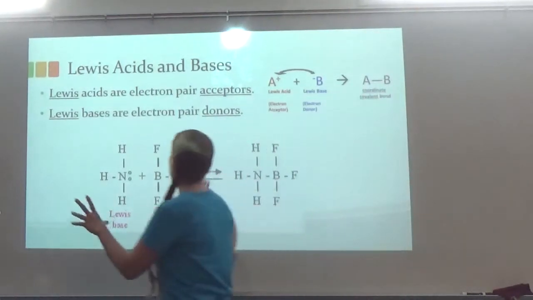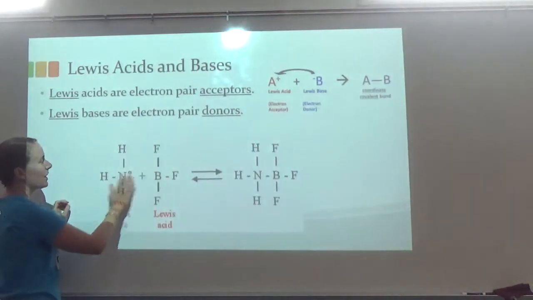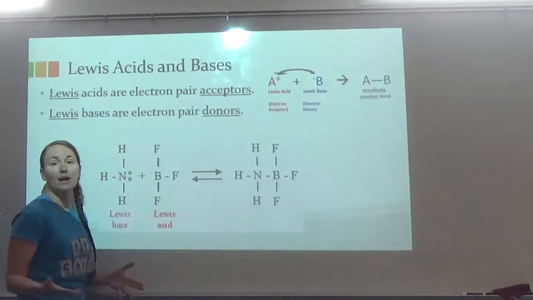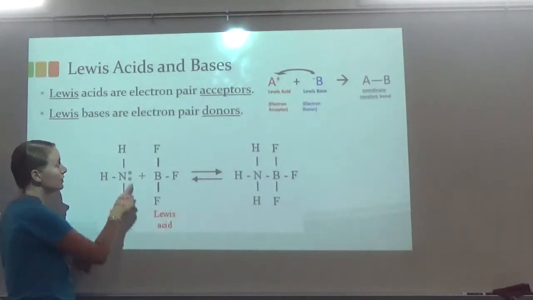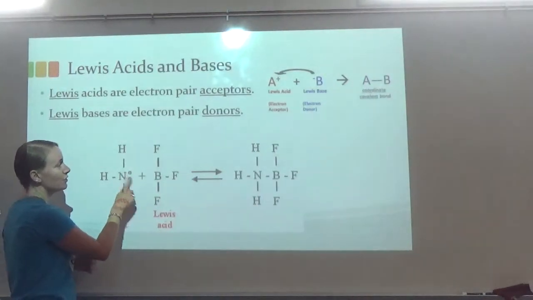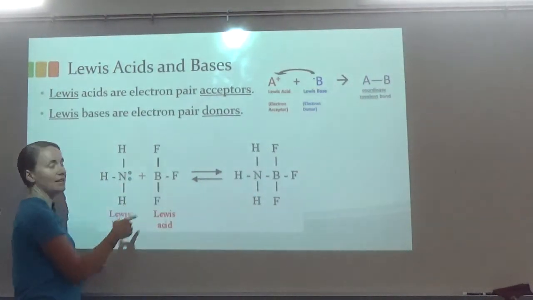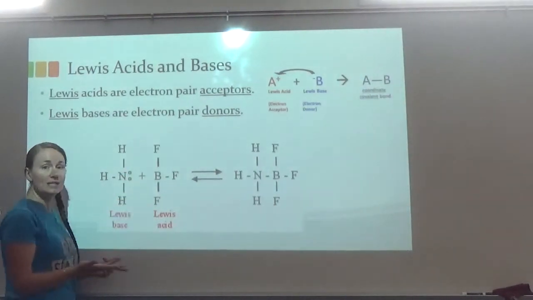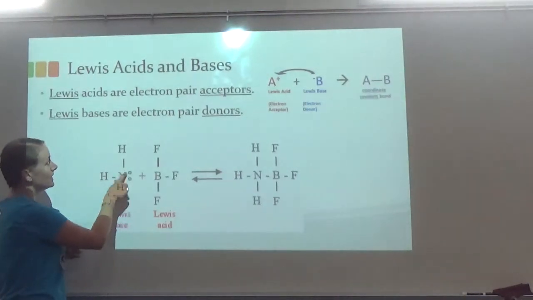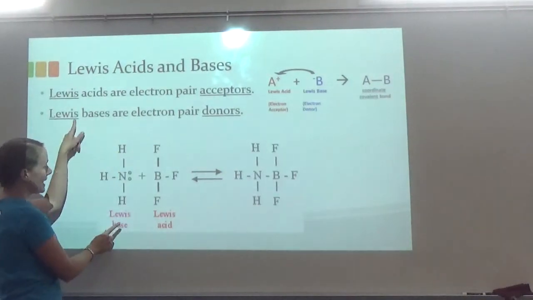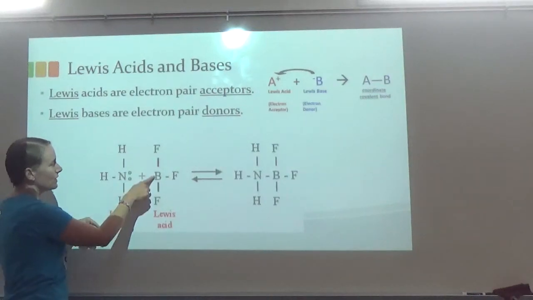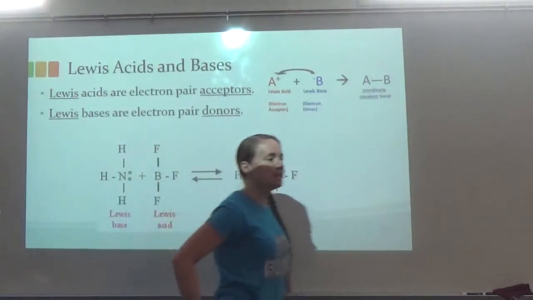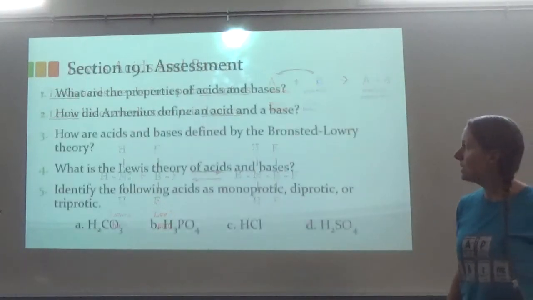So like in this case, we have these two molecules that are going to bond together. If you look, remember, we all know a bond is just a pair of electrons. So who has the valence electrons to make this bond? Boron doesn't have any more valence electrons to make the bond. So that means nitrogen is going to make the bond from its electrons. So nitrogen is the electron pair donor, making that the base. And boron is going to accept those electrons to form the bond, making that the acid. All you have to do is just keep up with who said what.